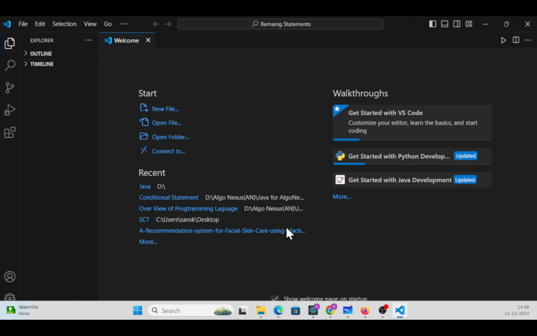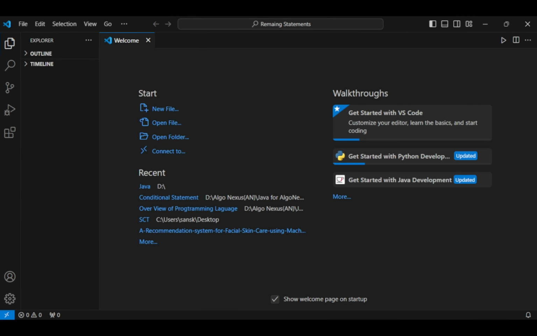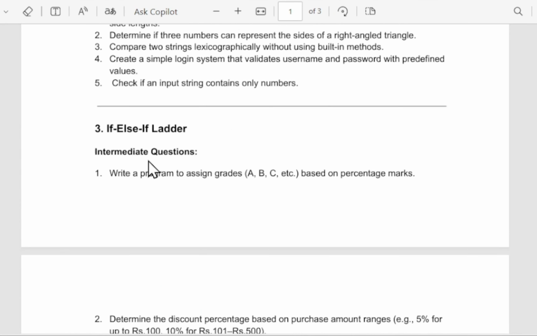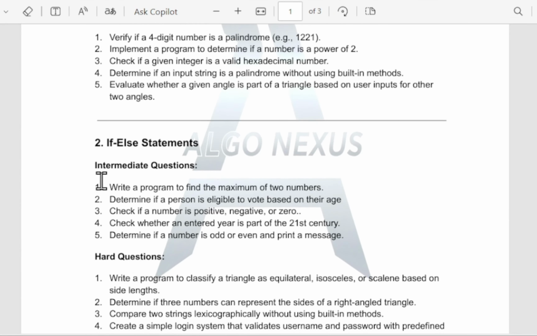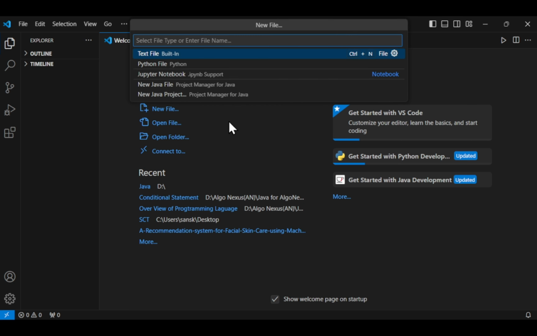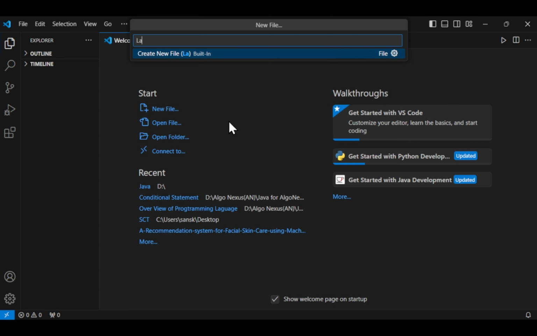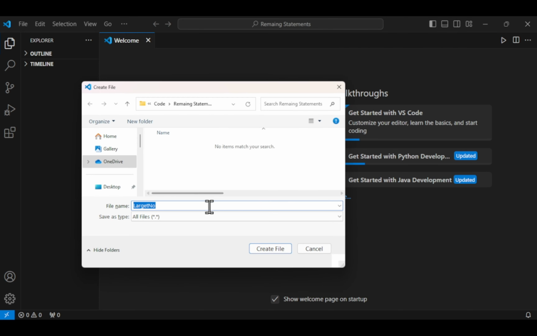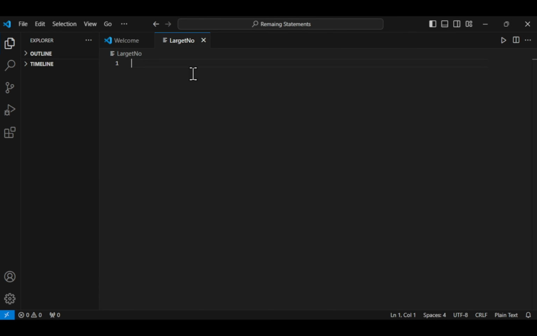Let's take an example. Let me open the example sheet. See, the if else statement: write a program to find the maximum of 2 numbers. Let me copy this question and write here in a new file. Largest number of two.